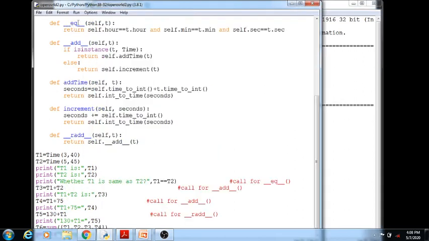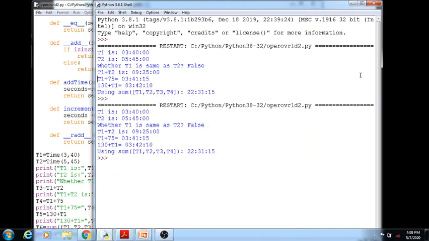This is the equal operator we have overloaded. We are checking here whether two times are the same or not. If they are not the same, it returns false. If they are the same, it returns true. Then T1 plus T2, two times are added here. 340 and 545 are both added, and 925 is the result. See, 40 plus 45 is 85, more than 60.